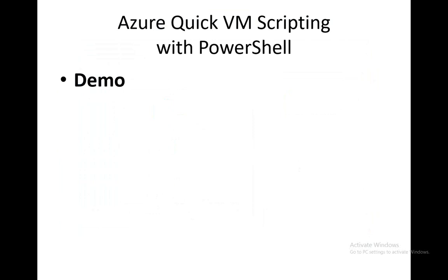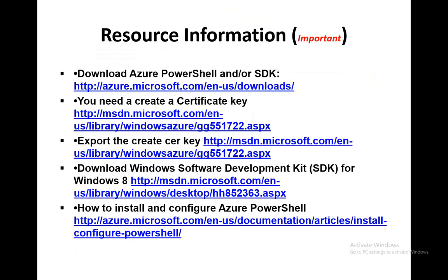But before that, let me give you this resource information. This is very important, okay? Because before you can start scripting, you need to set up your environment. And when you do this, everything will fall beautifully. So first you're going to download the Azure PowerShell or SDK kit. If you have Visual Studio, you're building some application besides scripting. Because remember, we are all becoming DevOps eventually. Down the line, this is your skill set path.